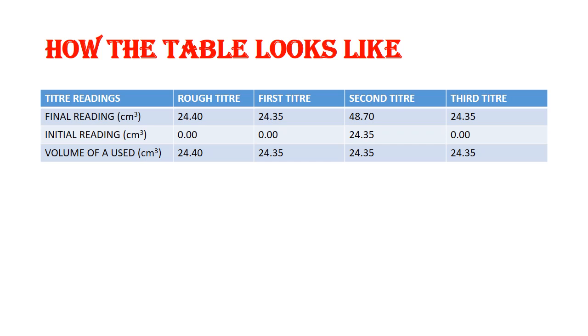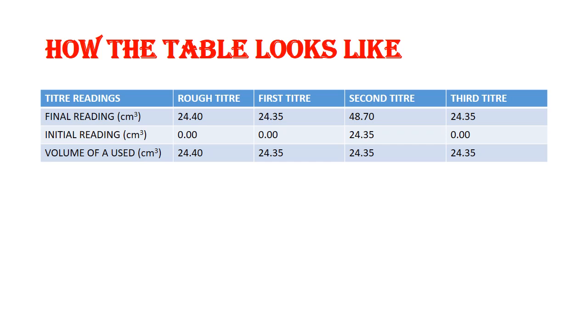Okay, if it's less than 25, like in this case now, it's 24.30, before it will change again, it will still be 40 something. So that is feasible. So you can continue from there, like we did in this place. We just replace the base, put the indicator, and then continue from there. When we did that, we found out that it was 48.70 that the color changed. So that was our endpoint for our second Titer.